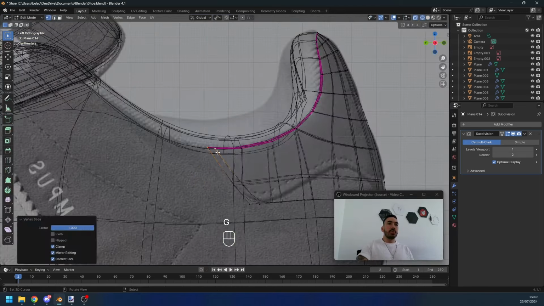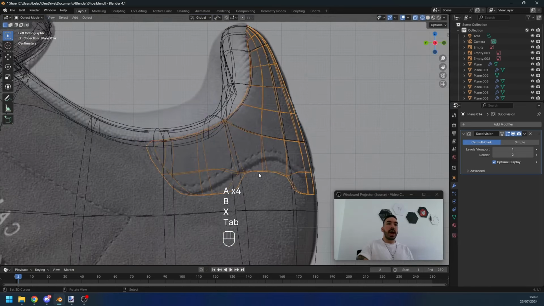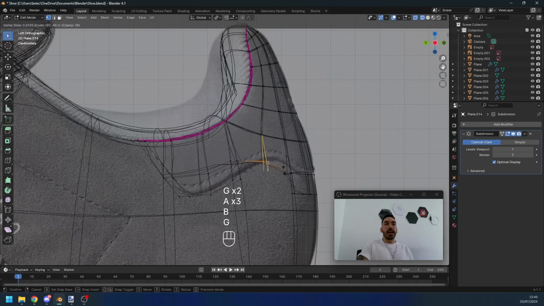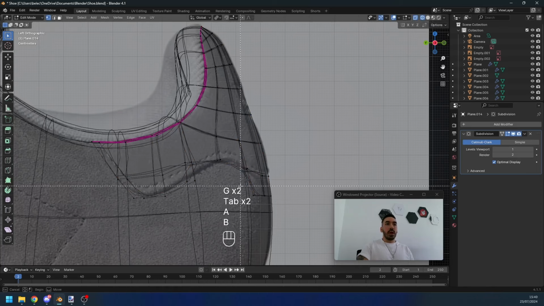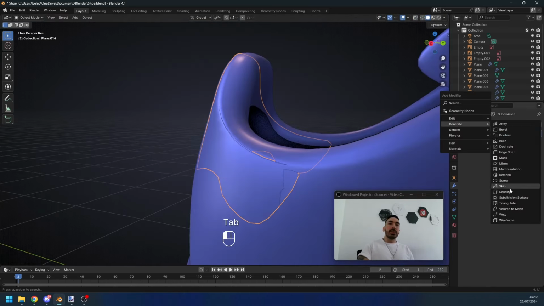So we can slide these vertices all the way up like this. We can delete these vertices down here so we get a little gap. And then we can use these vertices to shape out this curve. So slide this up, slide this up, slide this to the side a little bit, slide this up and to the right a little bit. I think we also better delete these. And now let's see what happens when we try adding a solidify modifier.